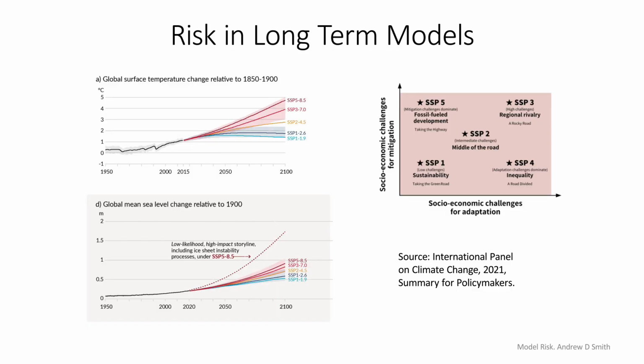How will human society act in future? Then there is a second level of uncertainty, which is even if we know exactly how much carbon dioxide is going to be put into the atmosphere, we still can't immediately predict what the impact is going to be in terms of temperature. So these charts show two levels of uncertainty. Firstly, the uncertainty about what people and society will do in terms of emissions. And secondly, the uncertainty about how the climate will respond given the levels of emissions, showing the consequences of different assumptions, these different pathways, as well as showing the consequences of the inherent uncertainty for any particular pathway.